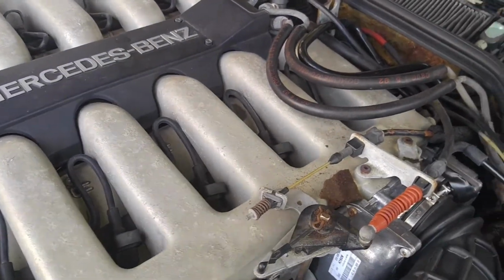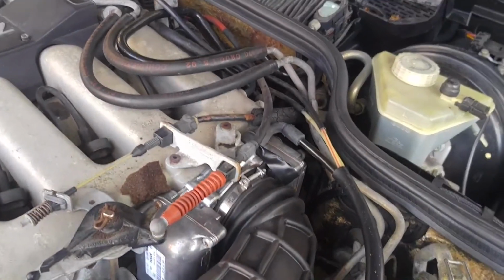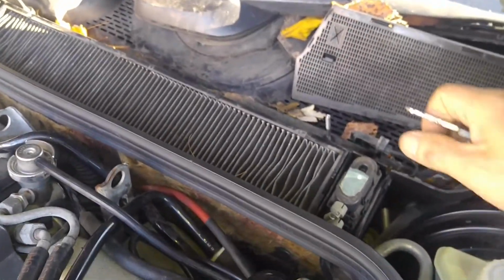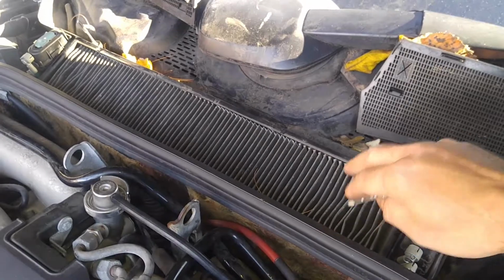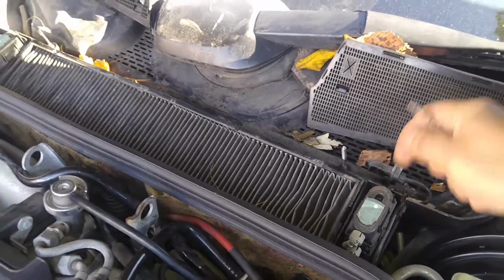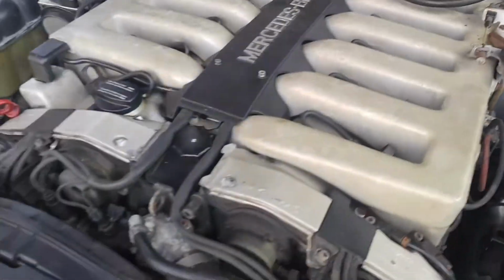Okay, it's kind of brutally cold today. Temperature dropped down a lot, so it's pretty cold. So I'm gonna try to make this video from inside the car more than from the outside. Now, when I was removing the cover for the cabin filter, the bolts just snapped off because they're frozen. So I put some catalyst to try to break them free.